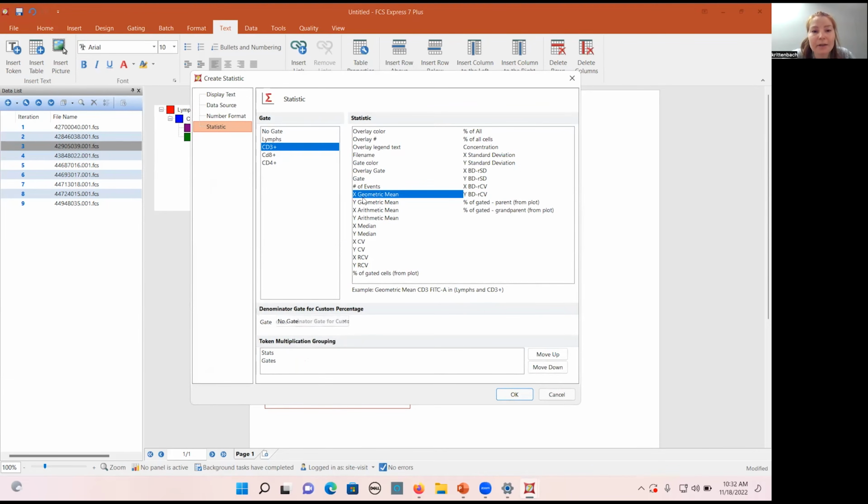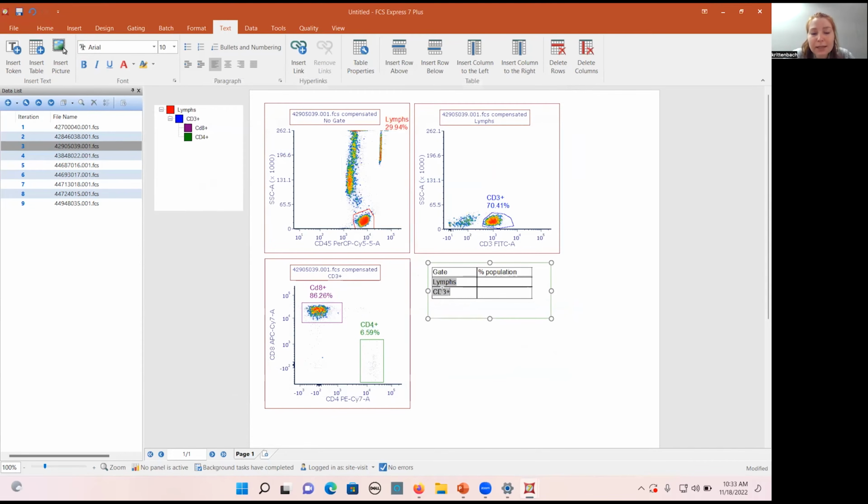And then we are given this whole menu of statistics that we want to choose from. Our gate name is falling under this statistics category here, just to make it easy for you to find. So we can choose the gate that we want to report and the type of statistic that we want to report. And I can press OK. And so now that token has been entered here.